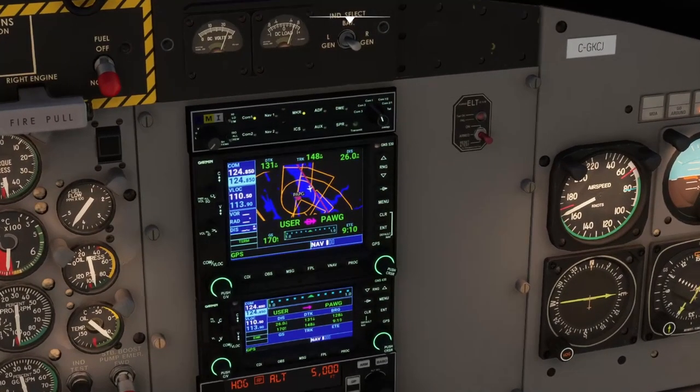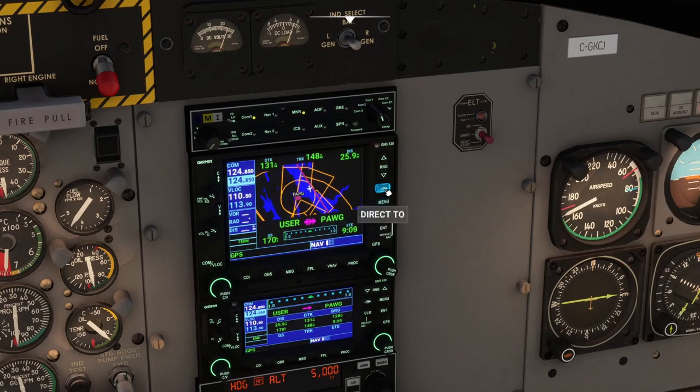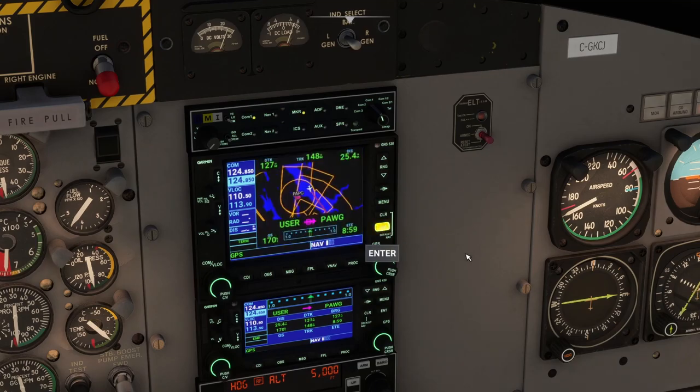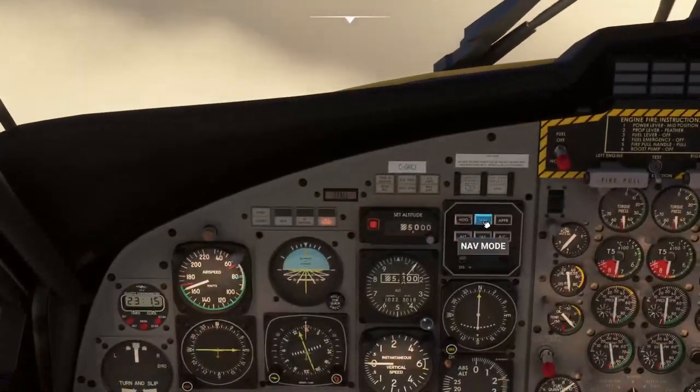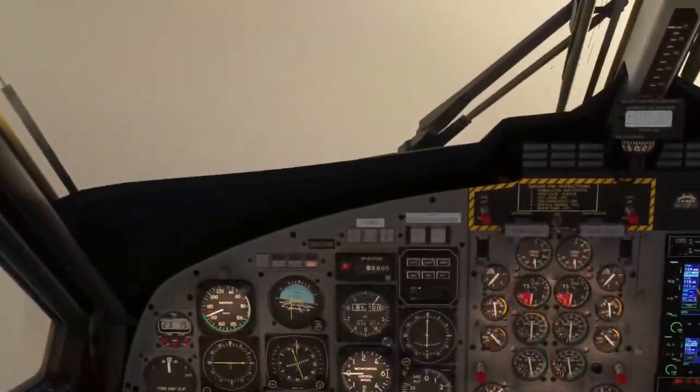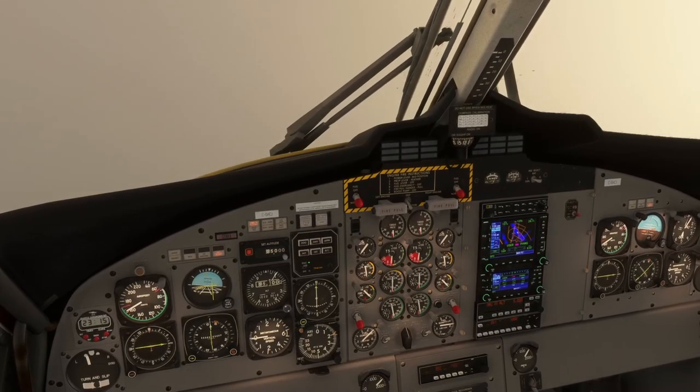Perfect. Okay, so let's go ahead and let's go direct. Enter. Can I activate it? Activate. All right, we're going back direct to it. Here's nav. We're navved up. And now we're turning back in. Beautiful. Now we're right on it. Looks like we overshot it a little bit.